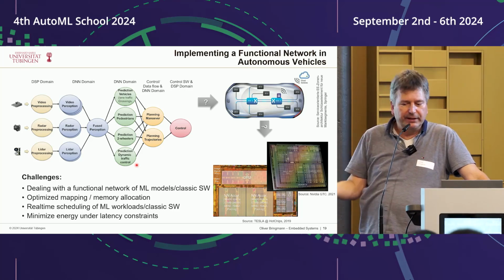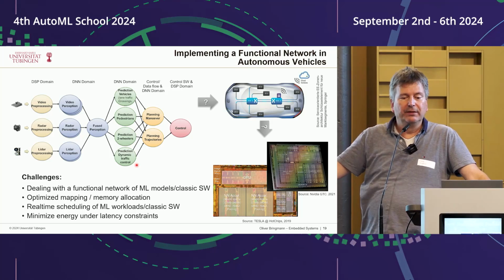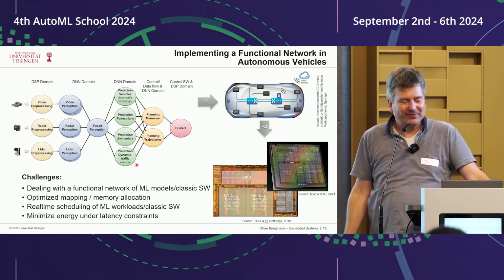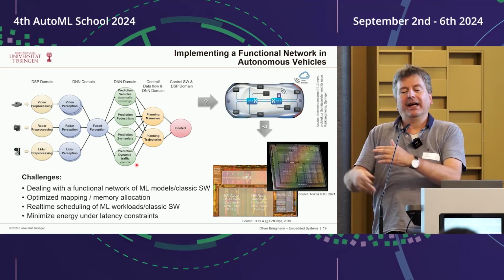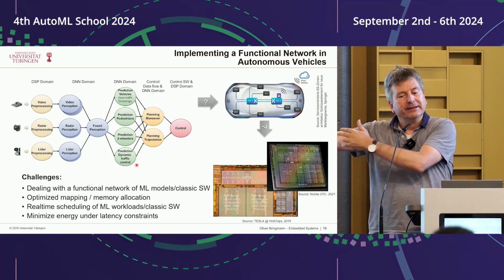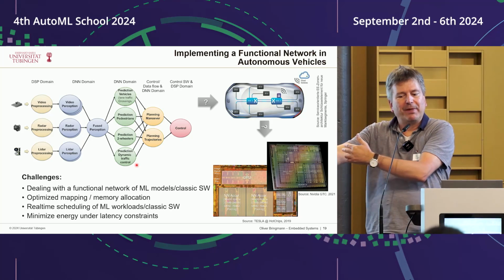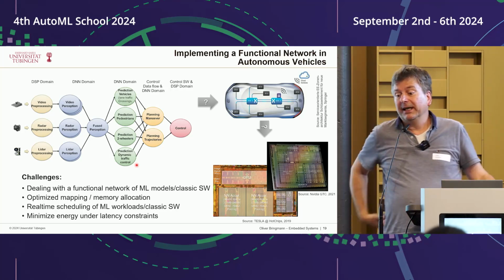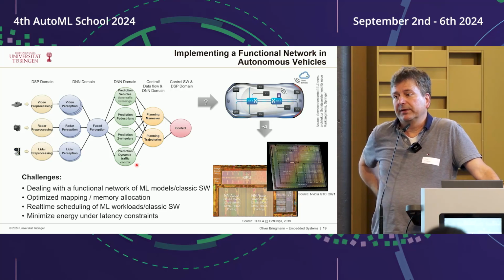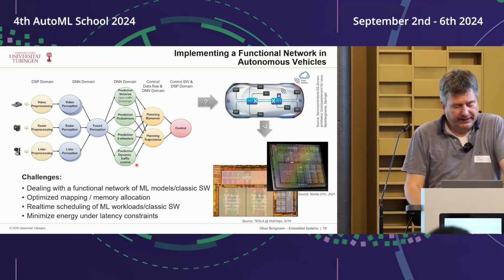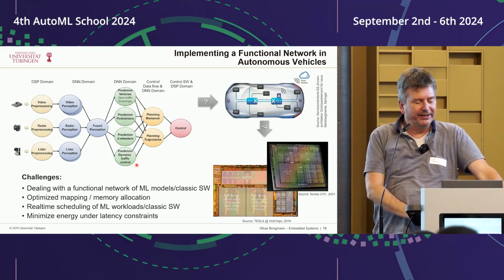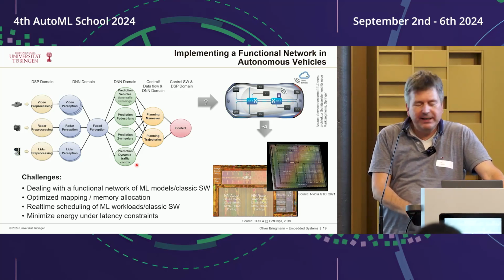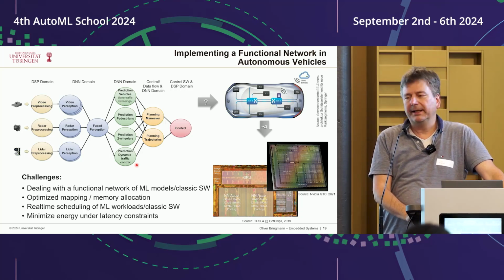And if we run different networks on the same chip, we don't want to run in a batch. We have to schedule them, and then we have to take care where the data are in the memory, how they are mapped to the memory, and if the data are already available when I would like to access them. There are a lot of important questions that need to be solved. And that needs to be considered with respect to energy demand. We would like to minimize the energy consumption under latency constraints.